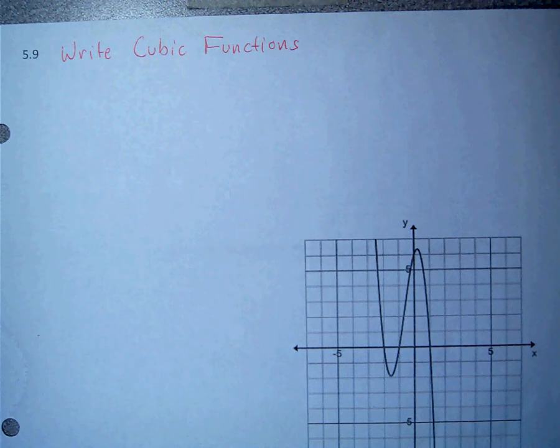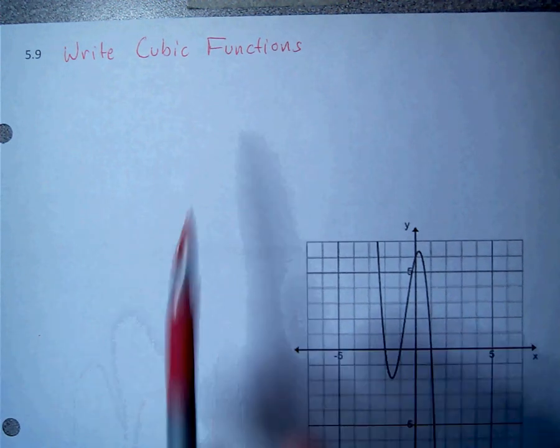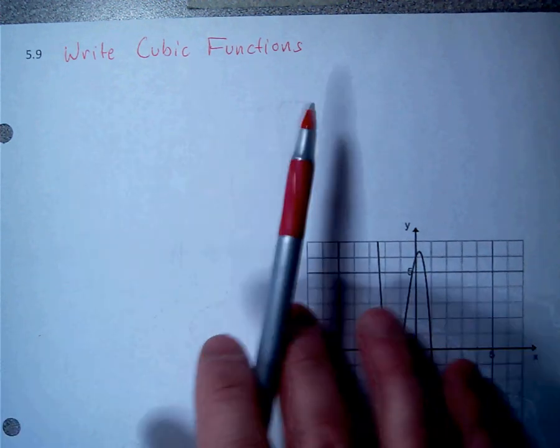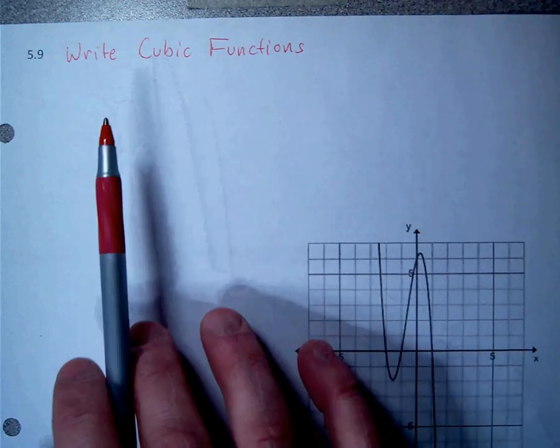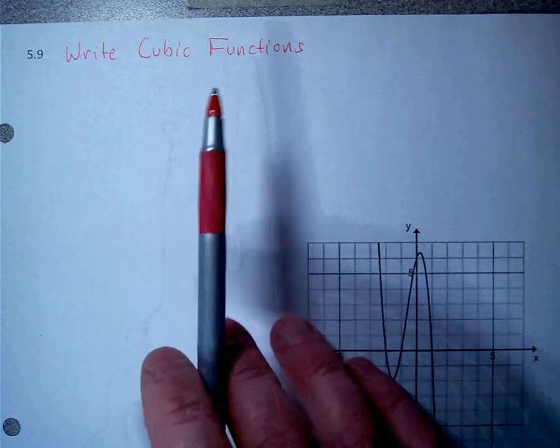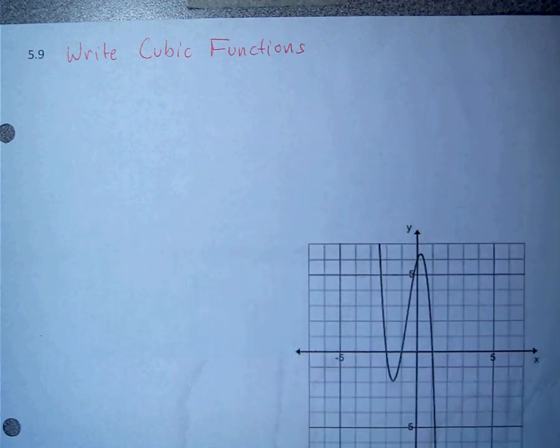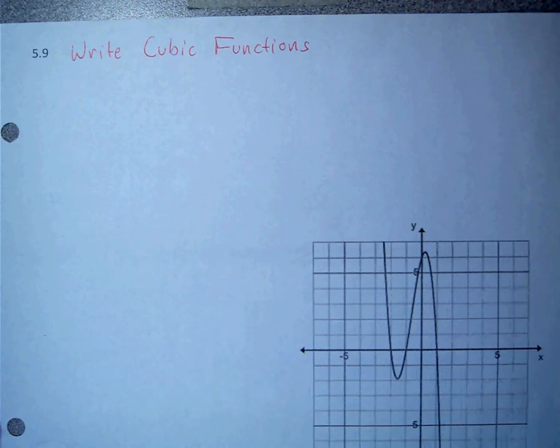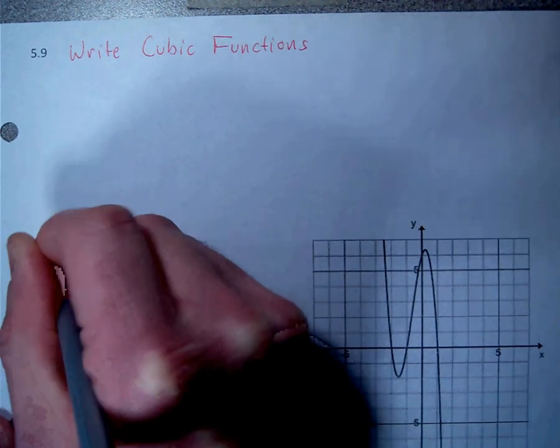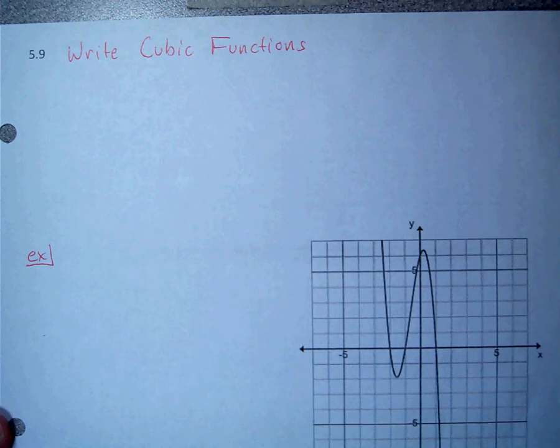So I think I'd actually like to start off with an example, and then we can go back up to the top and write a few things. In class I wrote something about 2 points determining a line, 3 points determining a parabola, 4 points determining a cubic. I really don't feel like it's all that important, to be quite honest with you. So let's go ahead and dive into an example here.